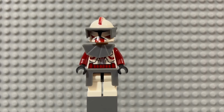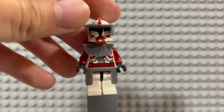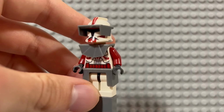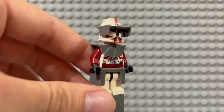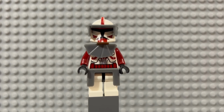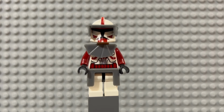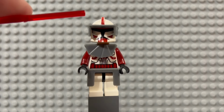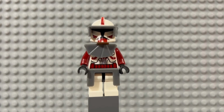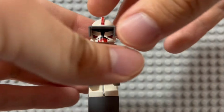But this is, of course, Commander Fox, and he is one of the clone troopers of all time, right? This minifigure is very cool, very good, and not good at the same time, just like Fox's Phase 2 version that they pumped out recently. First of all, it's not very accurate at all, right? Fox never has this kama in the show. He never wears that, but the minifigure has that, of course, because they threw it on literally every clone commander at the time. Then also his visor should be red as well, but that makes sense. They always just gave the clones the gray color piece. That's fine, whatever. But the kama, he shouldn't have that. It's just an interesting piece of Lego lore, I guess.